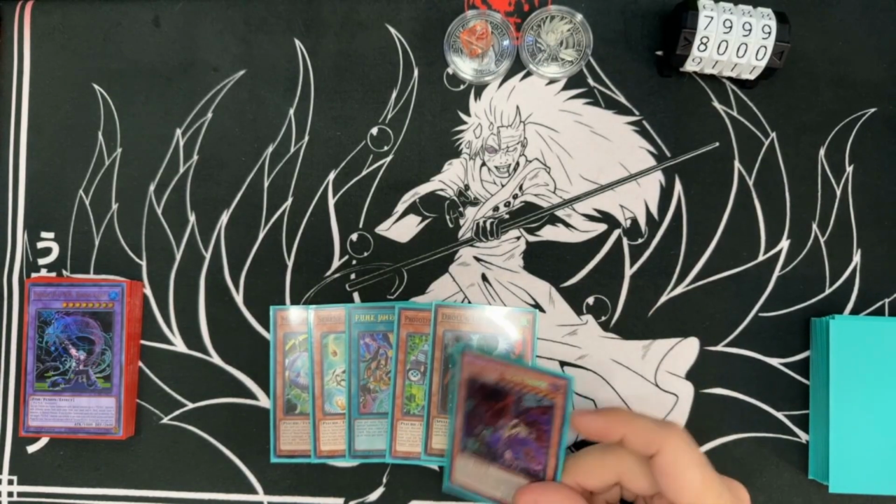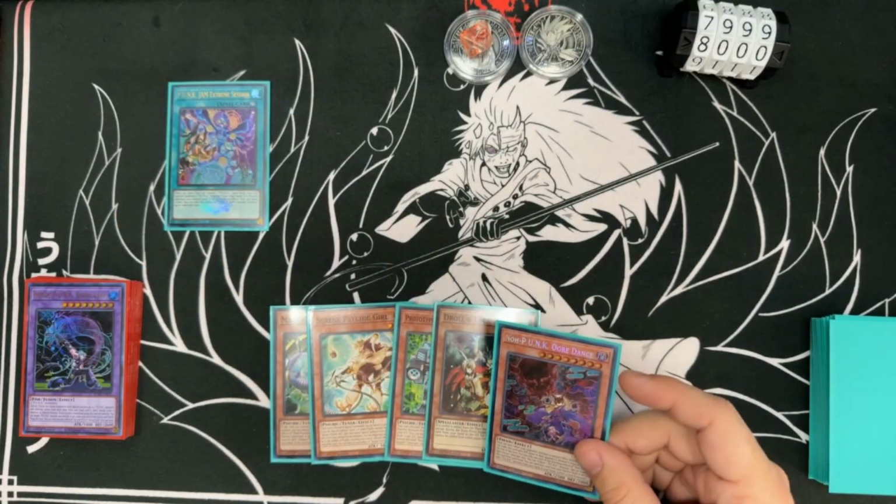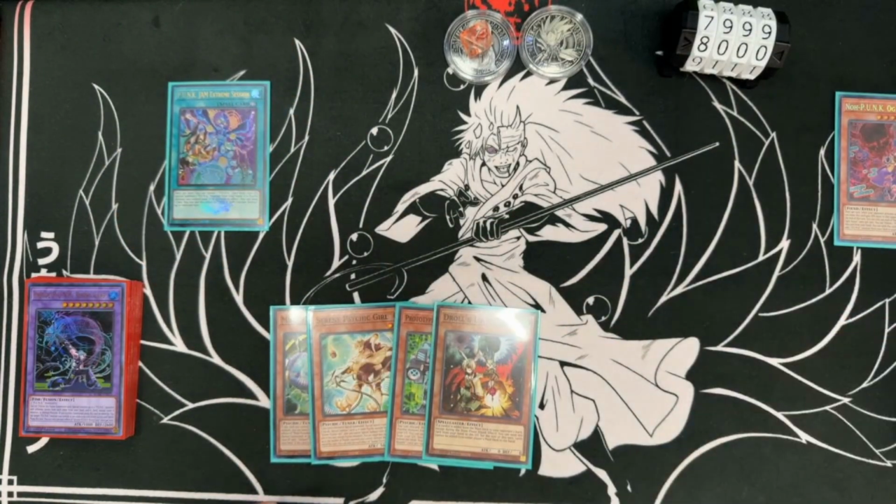So first up, we'll go ahead and activate Punk Jam Extreme Session, and then activate No Punk Ogre Dance, allowing us to add a Punk monster from our deck to our hand. In this case, we'll go ahead and grab the Xiamen.